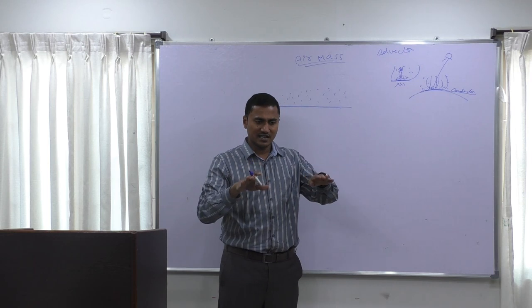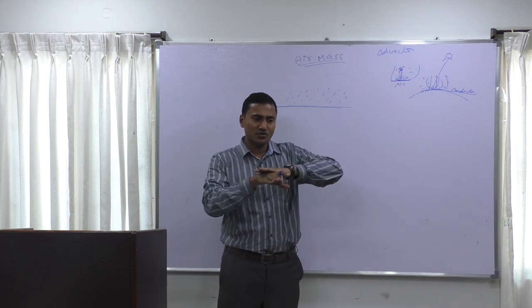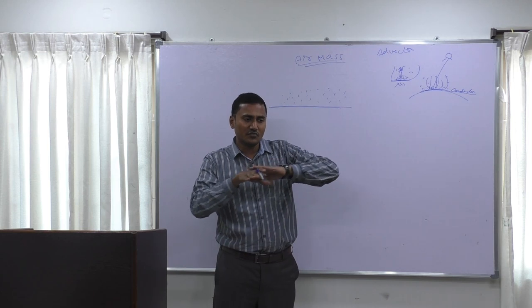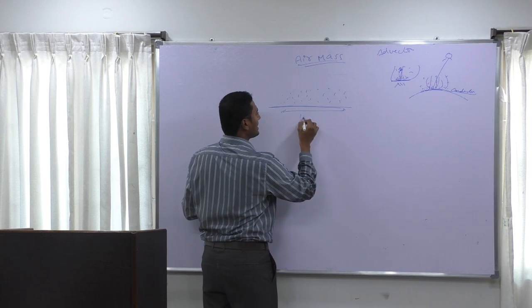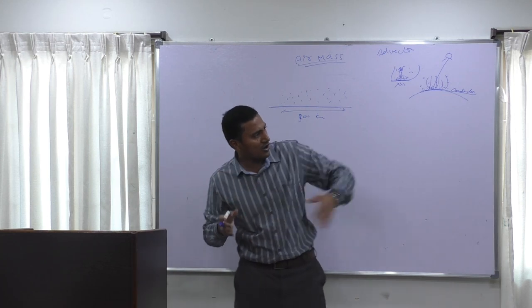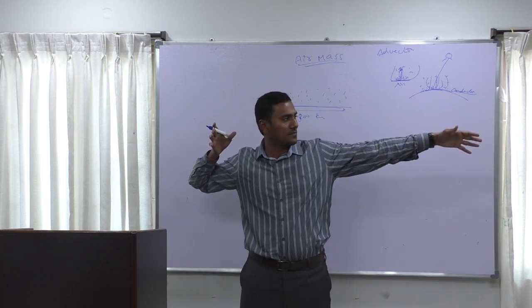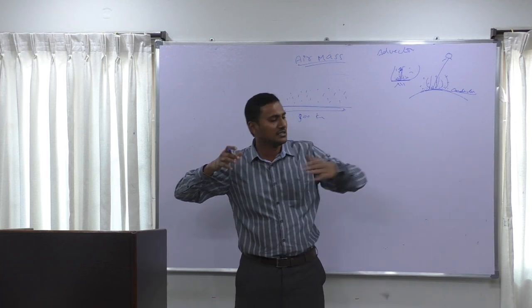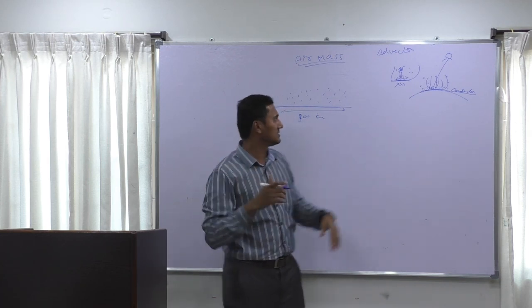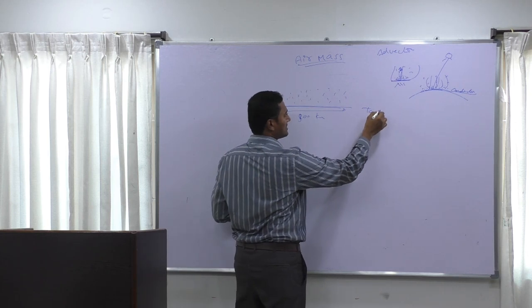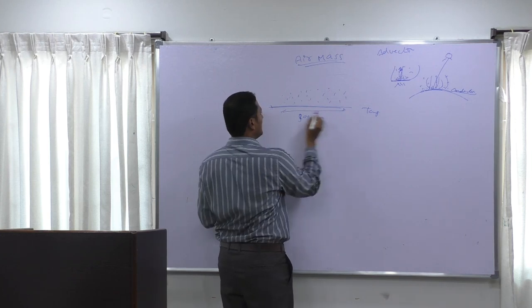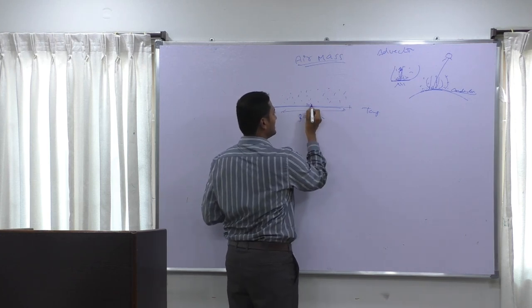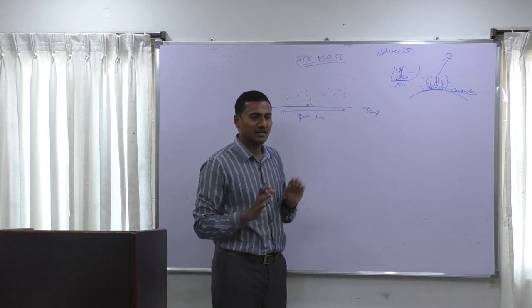Sometimes air stays on a surface which has uniform temperature and uniform humidity for a long distance, almost hundreds of kilometers, 200, 300 kilometers. The same temperature will be there, the same humidity will be there. Temperature, you know, is measured in degrees centigrade. For example, let us say from here to here, the temperature is 30 degrees centigrade. Same temperature. Similarly, same humidity.